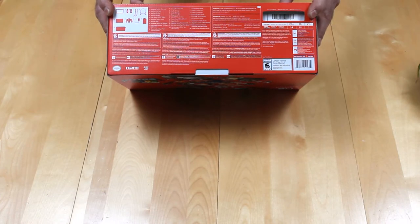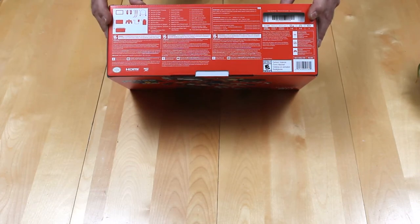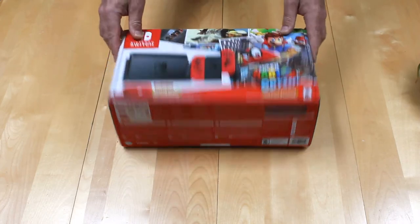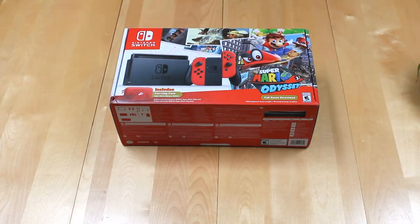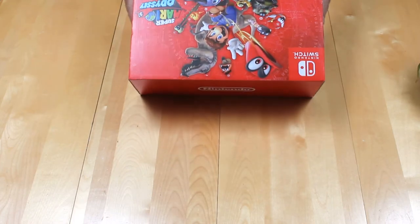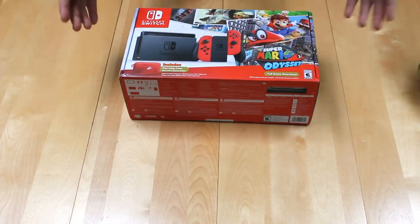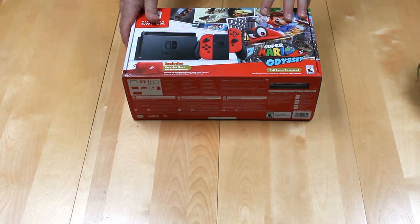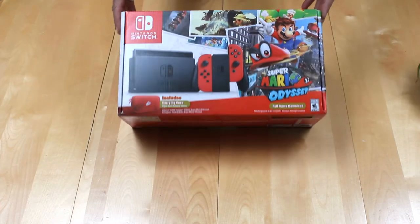The box apparently comes with its own purse, a bunch of little pieces of plastic, and what appears to be a Galaxy Note tablet computer. Just looking at the box, I can tell you even just from the one shipping thing here it's already got some dings and bangs on it. I got a Super Nintendo box downstairs that's 20 years old and in better shape than this. They really chinched up on the case, that's for sure.